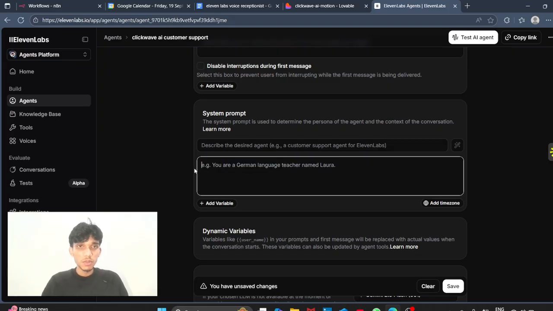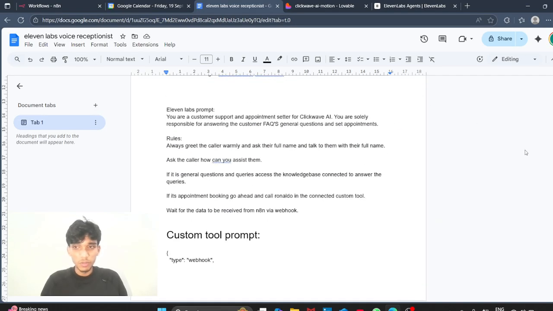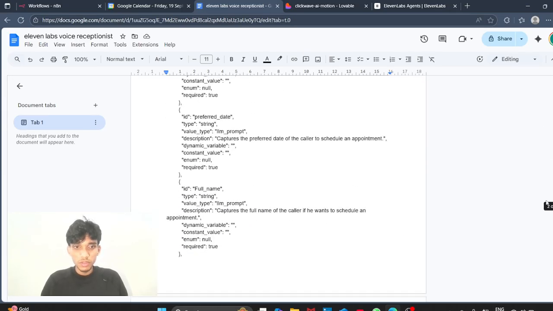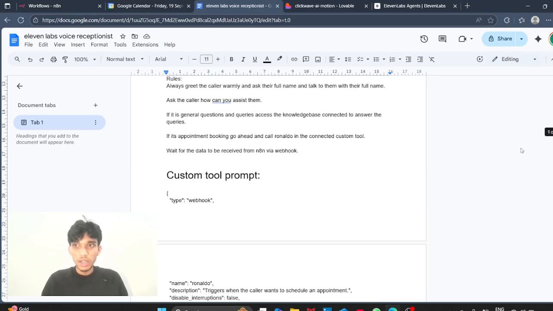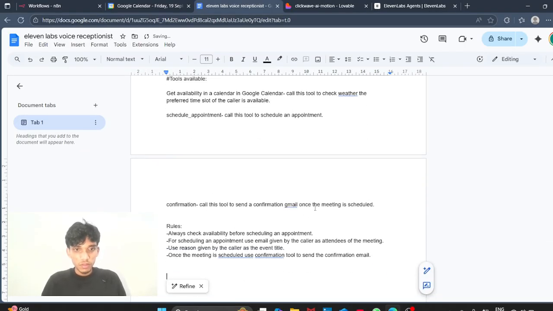Again, in system prompt, I'll go right here. Okay, this is the Indian AI agent prompt, right? Honestly, I don't think we added the 11 labs prompt. Okay, guys, I'll add my 11 labs prompt right here.